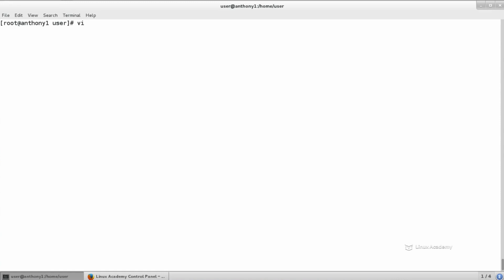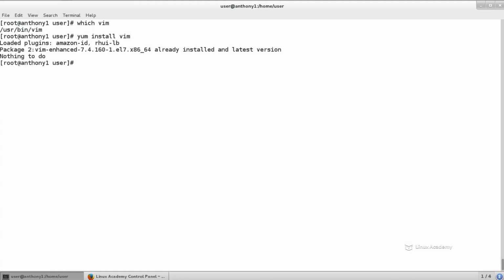Now, the difference between the two is that VIM has a lot more features, but the behavior for editing text files is the same. So VI is actually a broken down version of VIM. It's basically VIM Lite. Now, if you don't have VIM on your system, so if you type which vim and it doesn't show up, you can do a yum install vim. You'll notice that I sometimes use VI and I sometimes use VIM. VIM by default will have syntax highlighting inside of my text editor if I want it. But everything I need to use is available to me in VI.